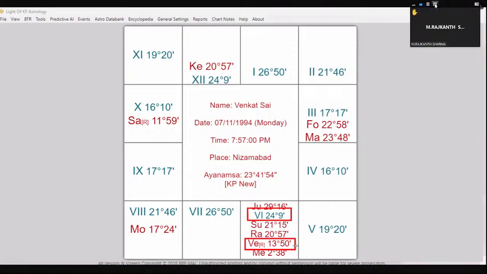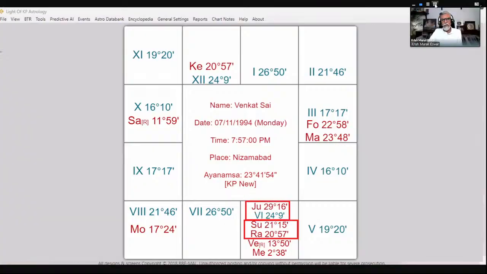Okay. They will go to the 5th house. Therefore, Venus will be in the 5th house. Mercury also in the 5th house. Rahu will be in the 6th house. Rahu and Sun and Jupiter in the 6th house. Venus and Mercury in the 5th house. Rahu and Sun are conjoined. No other planet is conjoined here. Only Rahu and Sun are conjoined. No other planet is conjoined. Okay, so they both will give the result of Jupiter.